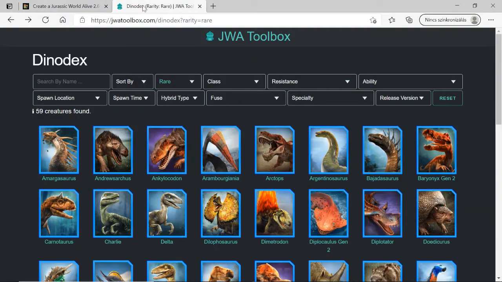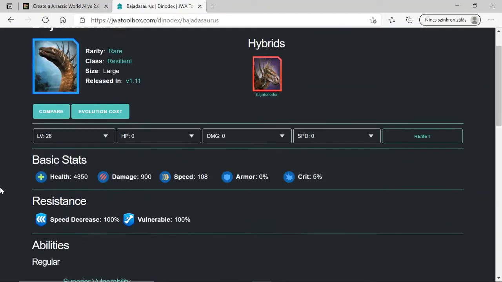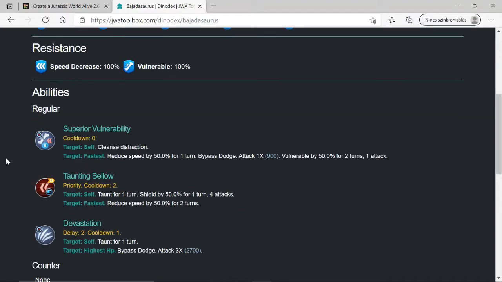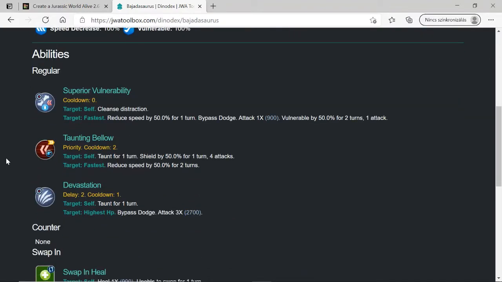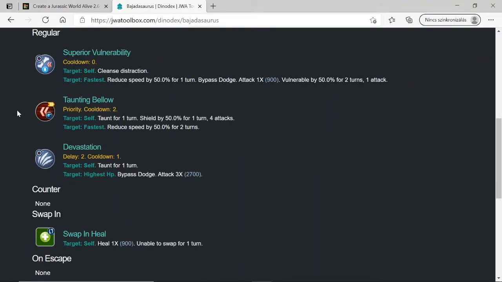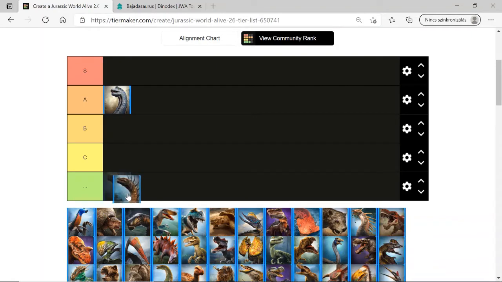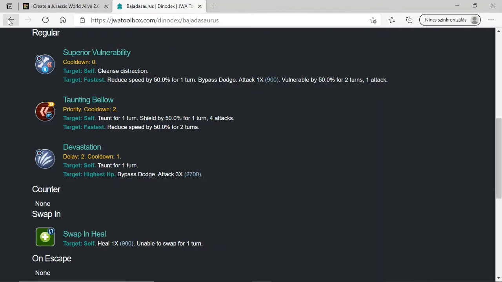Now this creature is really bad. Compared to other sauropods, its health is low, damage is also low, and the moveset isn't the best because Devastation has 2 turns cooldown, so it just usually cannot even use it. That's why it's one of the worst rare creatures.